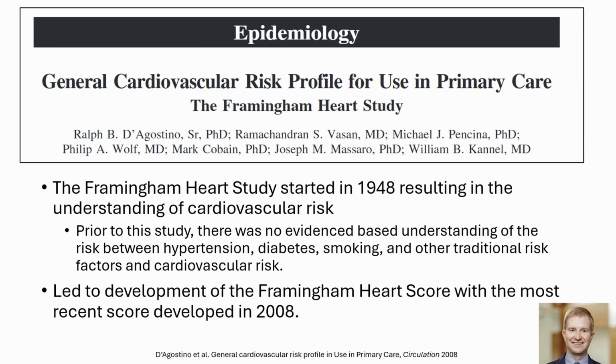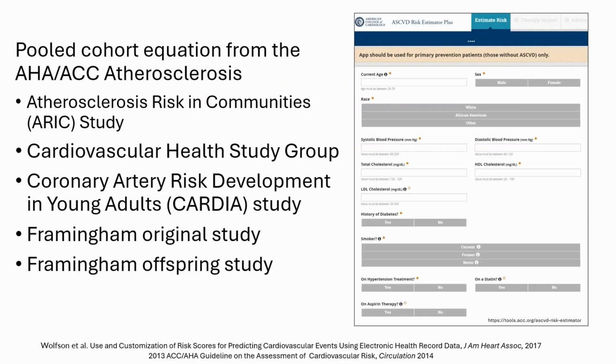these patients developing cardiovascular disease. Fast forward several decades, the Framingham Heart Score was developed and subsequently had an update in about 2008 to help us better assess these patients' risk with risk tools. However, the population was not very diverse, coming from one city in Massachusetts. Further, they really focused mostly on coronary heart disease and not all atherosclerotic events.